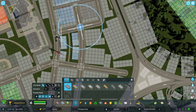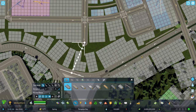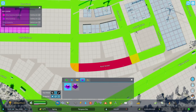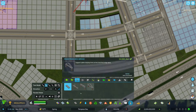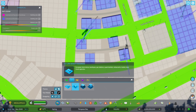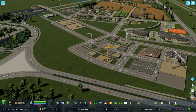And then let's see here. 57 meters. Okay. Something like that. We'll bend this over into here. We'll see if we can drop in some of those small commercials again. Just do this little trick here. Let's drop in some small commercial in there. So we'll stagger it up again. North American here and here, and then come back in with the European. There we go. So just a good little shopping district in there. Okay, I like that.